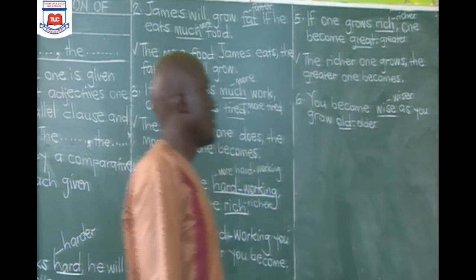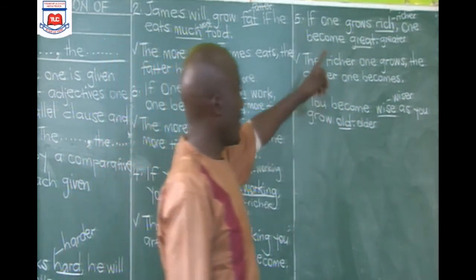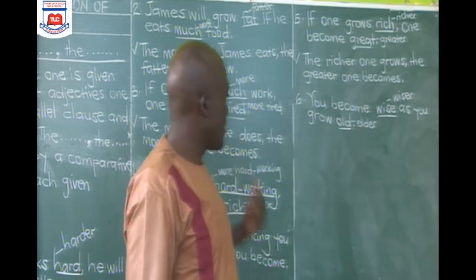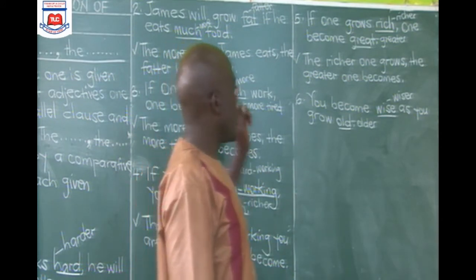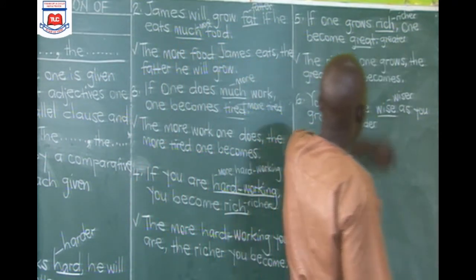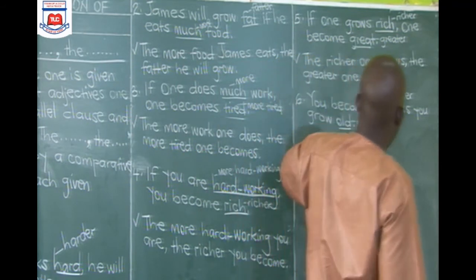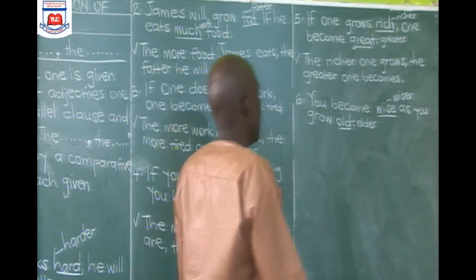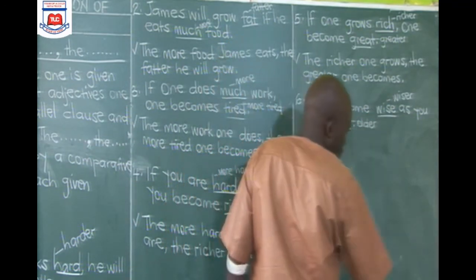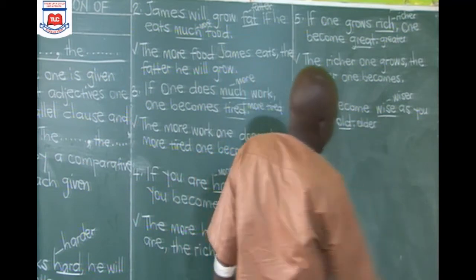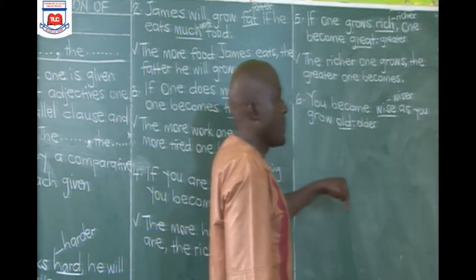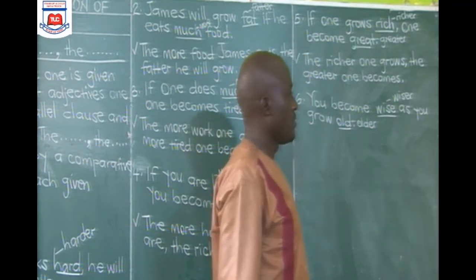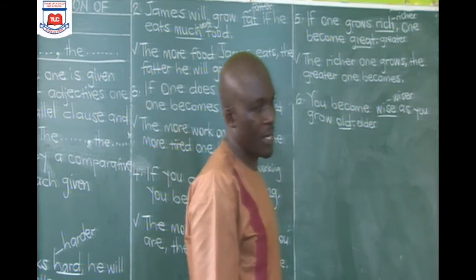Now, you must know that these adjectives have changed. When you use it the way it is, it gives you a different meaning. That means you don't become old as you become wise. But the moment you're growing old, it means you're becoming wise. So the adjectives have to change positions, because one happens before the other. You cannot become wise before growing old. But as you're growing old, you become wise.